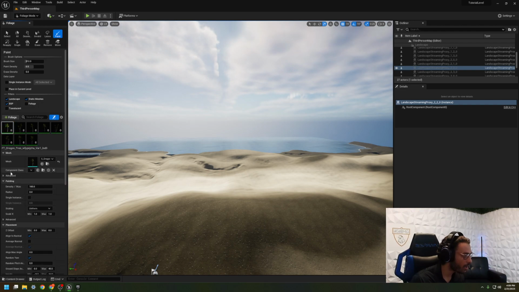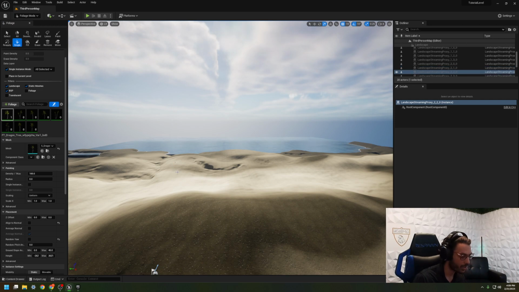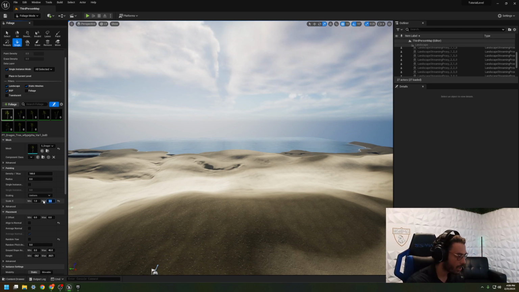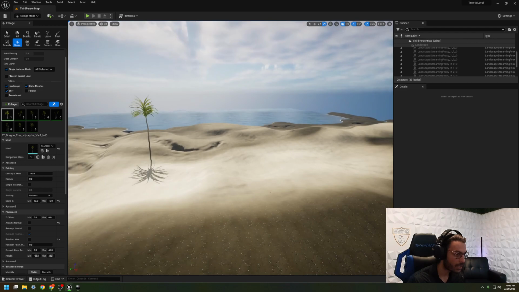So here they are. I'm gonna just check mark this guy, and I'm just gonna do single here. I'm gonna take off the random yaw here. I just want it placing straight up, and that's definitely too small. So let's change the max size here to 5 and the min size to like 3. See if that makes it bigger. It's still way too small. Let's come here and make this like 15. Make this like 10. It's a lot better.